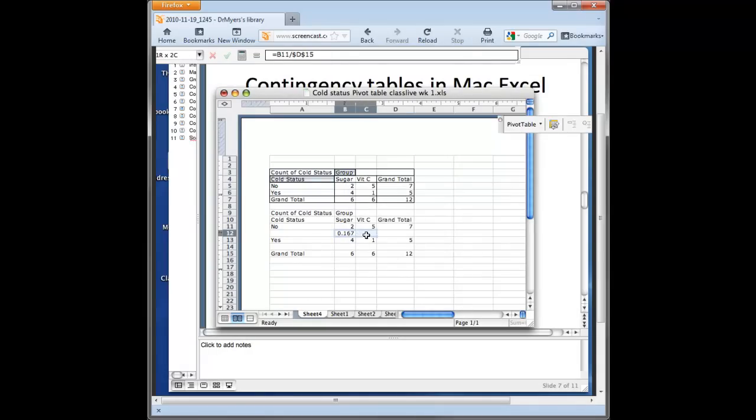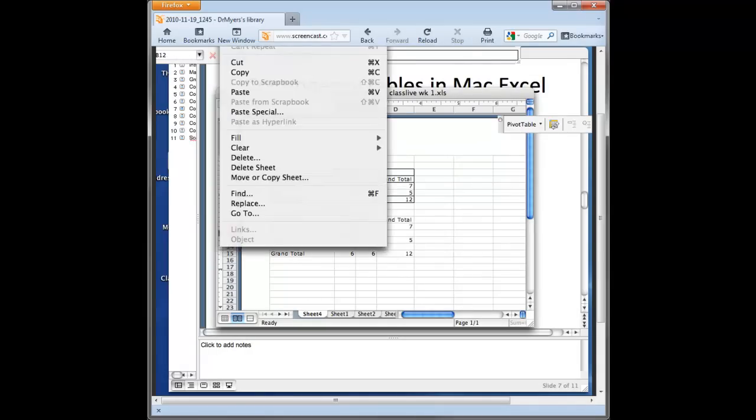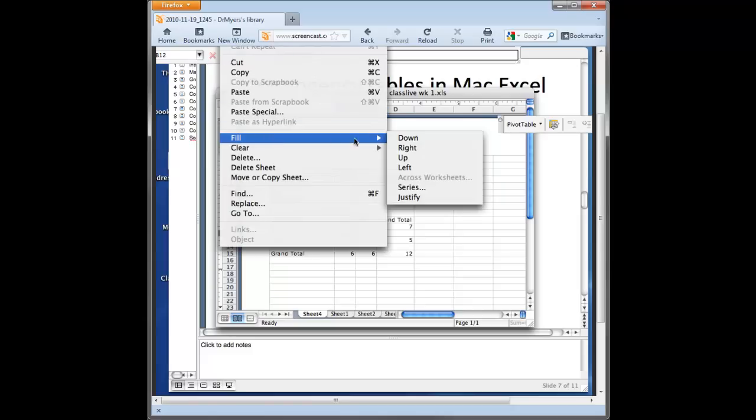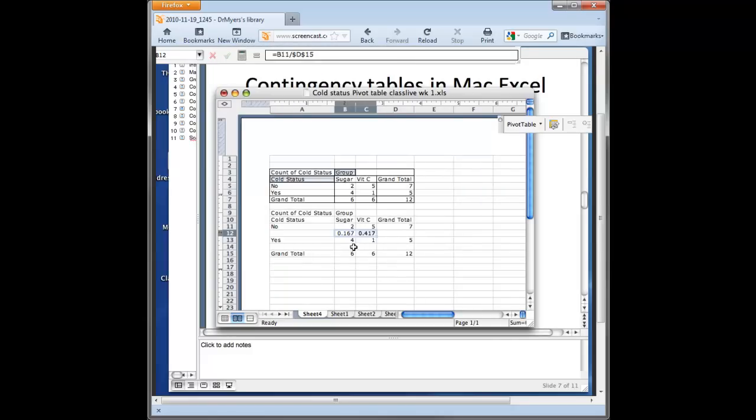Then we can just copy that across. So just go to edit, and we can go fill, right? And again, we can do the same thing just by copying this down. We can copy it into our other cells. And that way we get the percentages. So this one basically took the cell above it, so B13, so this is the percent that said yes.